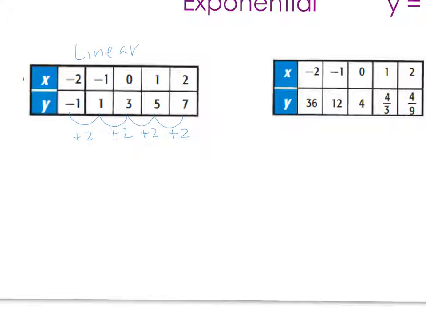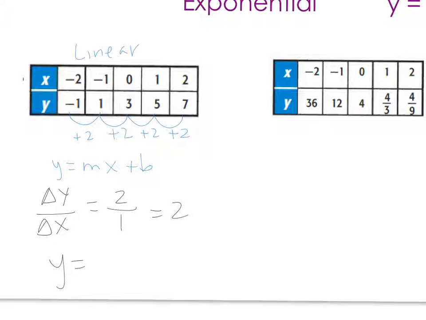The equation for a linear function is y equals mx plus b. So the m represents the slope. Okay, what's happening with our x values and what's happening with our y values? So let's find the change in y over the change in x. So what's happening between the y values? Well, we are increasing by 2. And what's happening with the x values? We are increasing by 1, so the slope is 2.